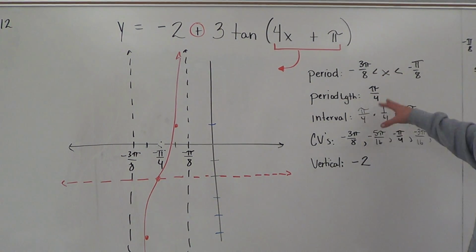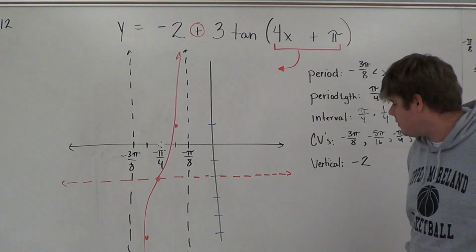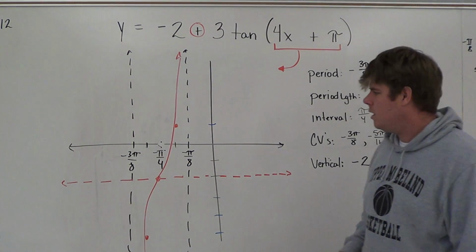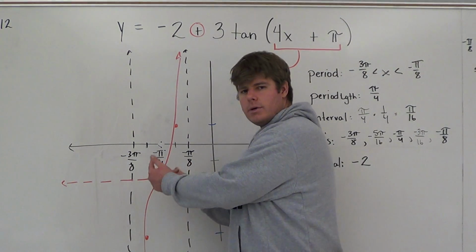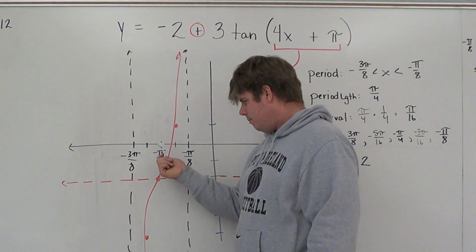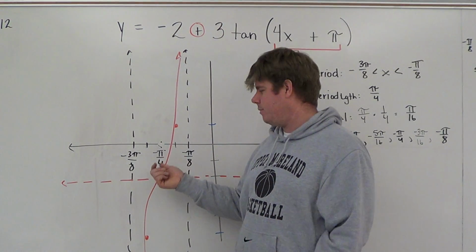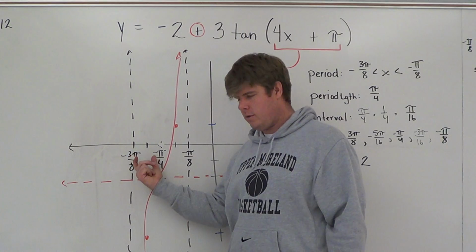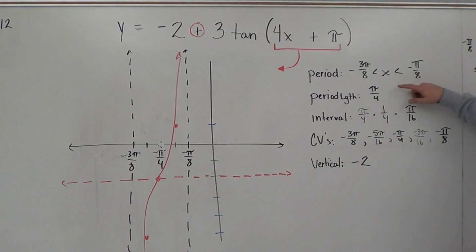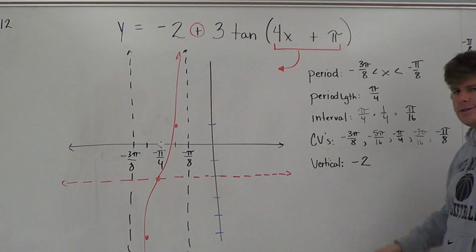It has a little bit more of an explanation here. Do you have to do that every time? No. Do you have to list these critical values? No. What you should start to note is that when you figure out what these values are, all you have to do is find the halfway point between those two, and you'll be done. I still like to go back to this period length and divide it, so I know this is pi/16, and then I just add to it.